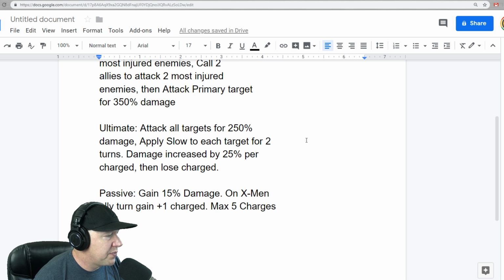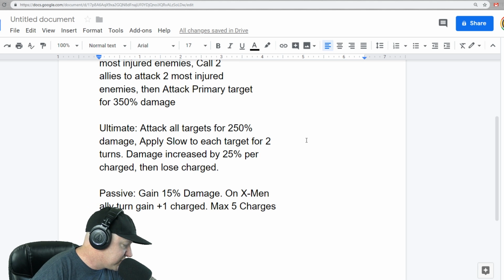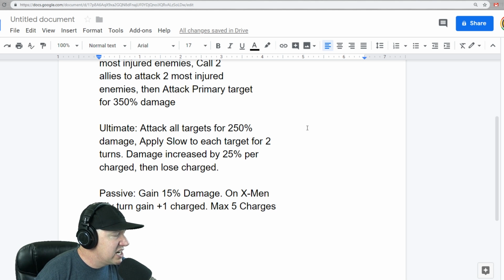Damage increased by 25% per charge, then lose charge, and then his passive is gain 15% damage on X-Men ally turn, gain 1 charge, max 5 charges. So if he's in an all X-Men team, he's going to have max 5 charges, and that's going to be happening quite a bit. Let's just talk about this for a little bit, because something kind of worries me.